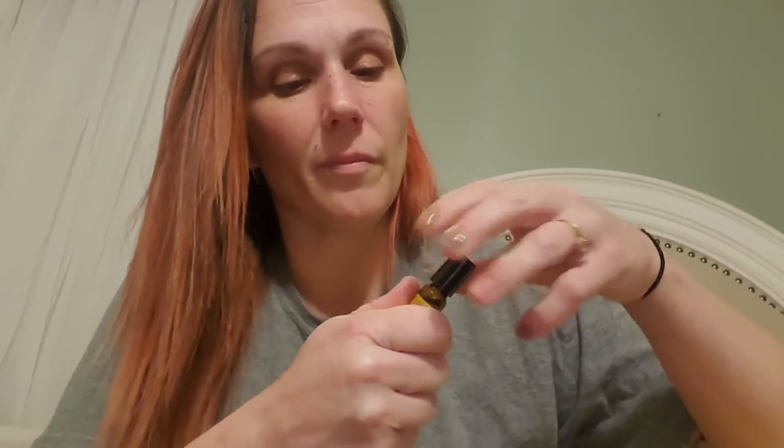Let's sniff it. I'm always all about the essential oils. They smell so good, and there are so many different uses for them, guys. I have an essential oil necklace that I absolutely love. Ooh, that smells really good. This is a mix of bergamot, coriander, marjoram, peppermint, jasmine, and rose in coconut oil.